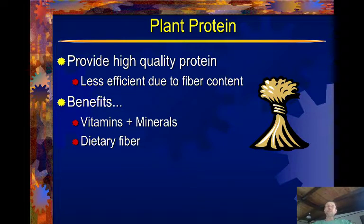There is a bit of a concern if you're a vegetarian, especially if you're basing all of your protein intake on plant-based foods: plant-based proteins are a little less efficient. The problem is that, because of the high fiber content of plant-based diets, proteins don't always get absorbed. So you're pooping a little bit extra out with the fiber. And therefore, if you think your protein needs might be 100 grams per day, if you're full vegan type, you should probably go for 110, 120 just to be safe.